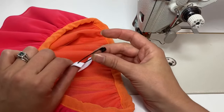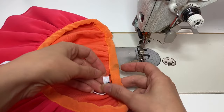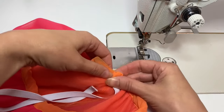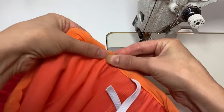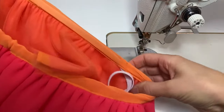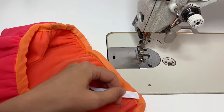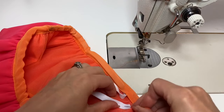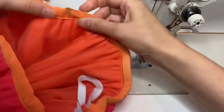I'm gonna use the old safety pin trick to slide in my elastic, and we're just gonna go all the way around, feeding this in. Just gotta make sure that I don't lose my little end of elastic, so I'm gonna just pin it in place for now, so it doesn't accidentally slip into the hole.